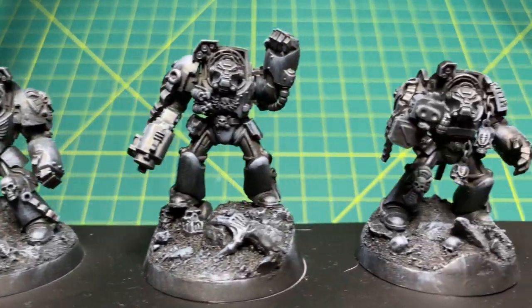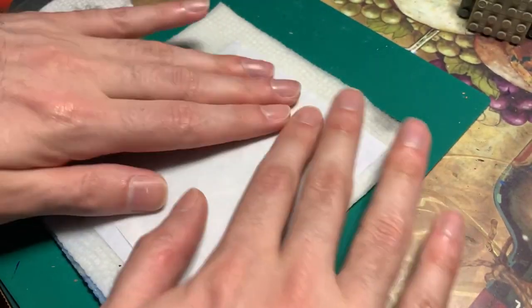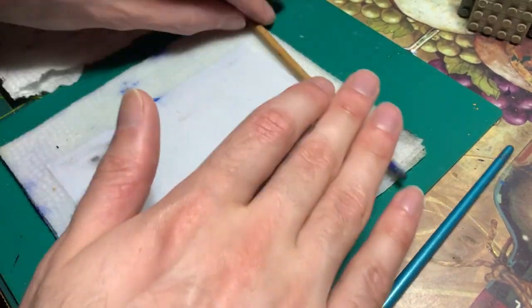Hello, hobby friends! I have a bunch of Space Marine Terminators that need painting, but before that I need a wet palette. I'm just using paper towel, printer paper, parchment paper stuff. I might upgrade in the future, but for now this is fine.